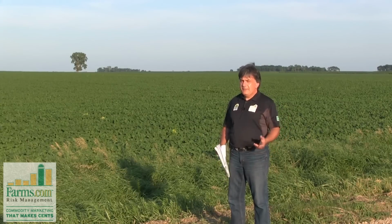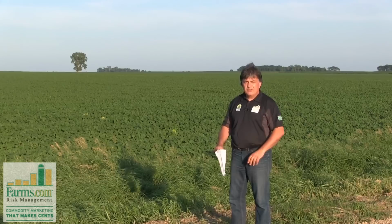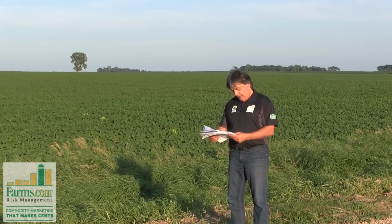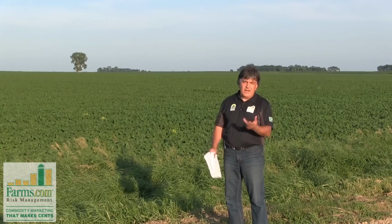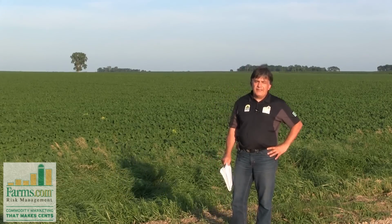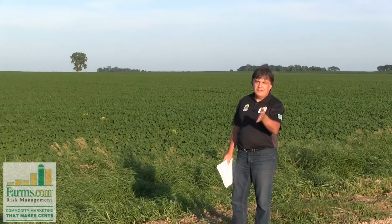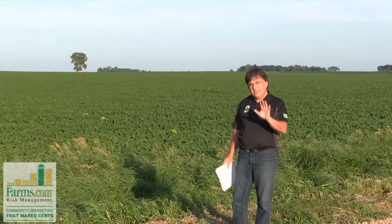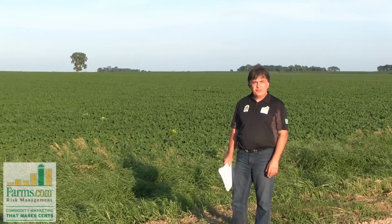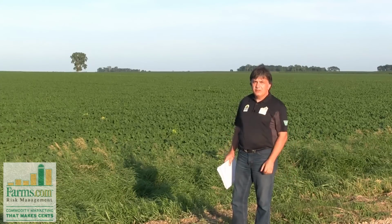So in the whole grand scheme of things, South Dakota ranks number 6 in total production of corn in the United States in 2014. And they're ranked 9th in terms of soybean production. So I think for soybean production, too small. I'm sitting on the fence 50-50 on the corn. We're seeing a lot of nitrogen loss, leaching, because of the moisture. Once you've lost that, that corn crop will yield lower.